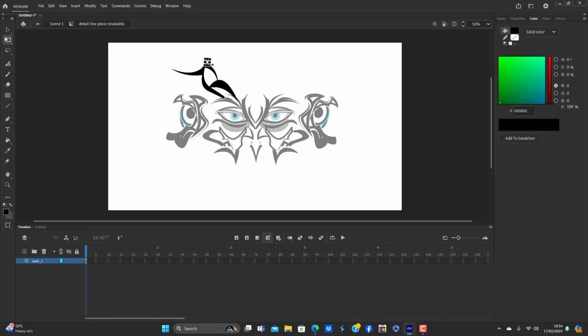According to me, one of the best ways to make outline detail is definitely converting lines to fill.